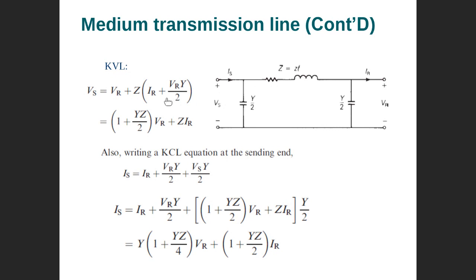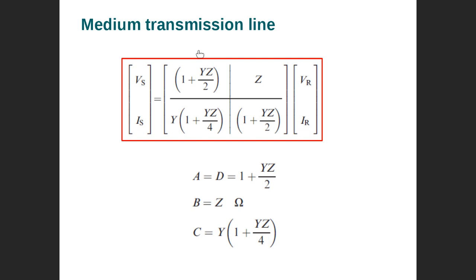So the idea here, we want V sending on one end, V receiving and I receiving on the other end. Similar for the I sending also. This will be related to R, which is the receiving end, and the sending end. Can relate them this way. Therefore, at the transmission line, we can write it, then the A, B, C, D can be written this way. Okay, so B will be just simply Z. A equals D. This is always now in the short transmission line and medium transmission line, A equals D. B and C are not equal, of course. And the relationship will be simply like this.